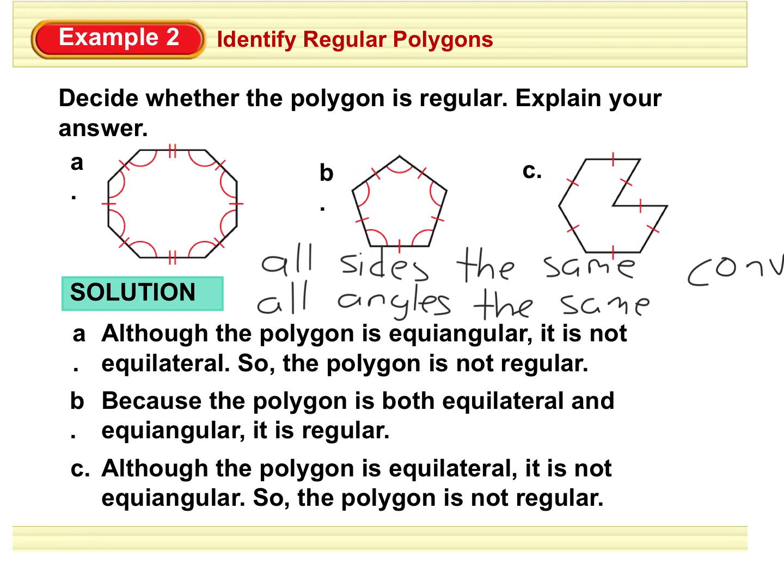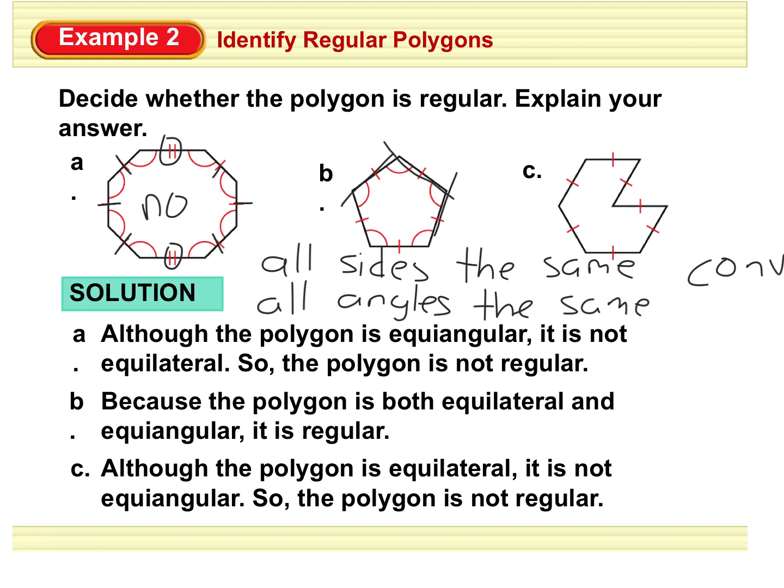So on A, check, are all sides the same? Careful. Look really close. No, it's not. Only B is. We have these tick marks, but what do you notice about these right here? There's two. They're not the same, right? So this would be an automatic no because not all sides were the same. Okay, what about B? Do we have all sides the same? All angles are the same as well. Yep, we have all angles the same. And is it convex? Yep, because all sides are solid. So this one would be yes.